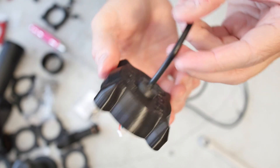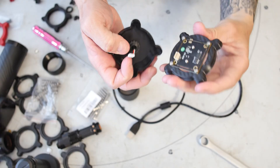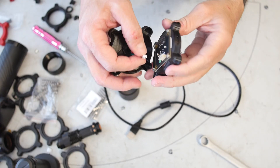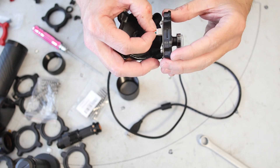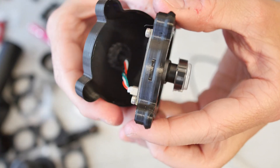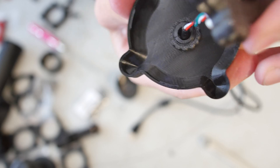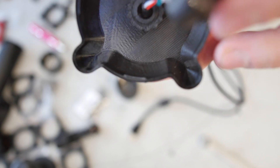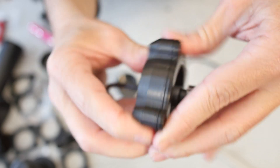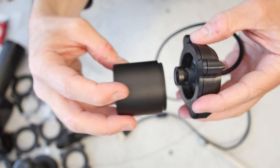The nut both secures the cable gland to the top of the housing and also helps squeeze the two sides of the holder together to pinch on the cable a little bit. It's not a proper waterproof cable gland, but nothing about this device needs to be waterproof, so for this application it will work just fine. I also incorporated snaps to the side of the cover so the cover just snaps in place on the housing and is held nice and secure, making the whole thing pretty simple and satisfying to assemble.